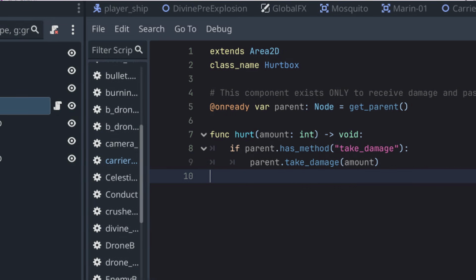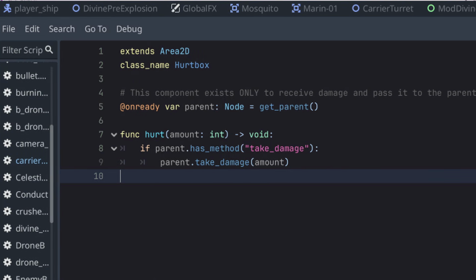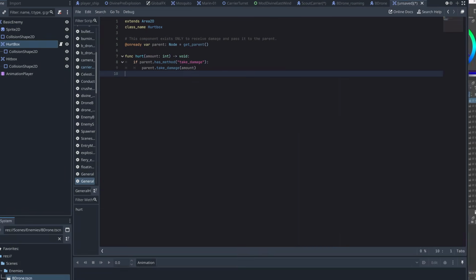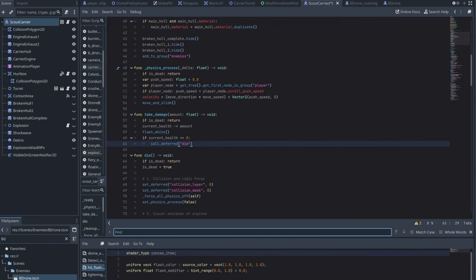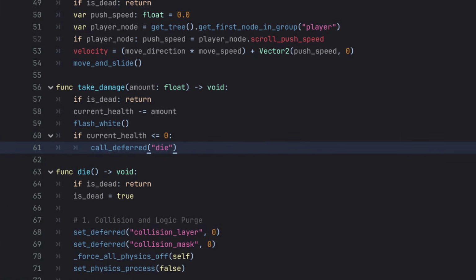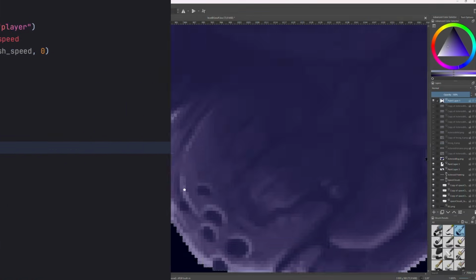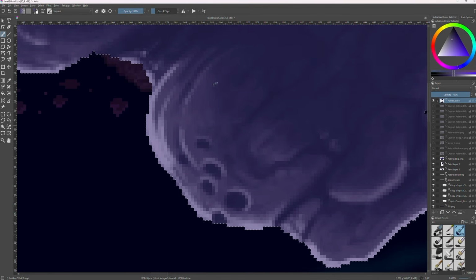And even at that point, the script wasn't hurting them. The function existed within the root node of the enemy type. That hitbox or hurtbox was merely registering that it's being shot at and then letting the root node take over the take damage function. And so fairly quickly, I fixed all the issues and I could move on to fixing other problems.